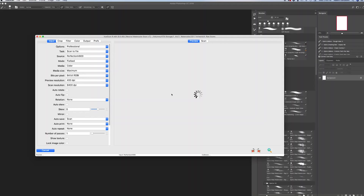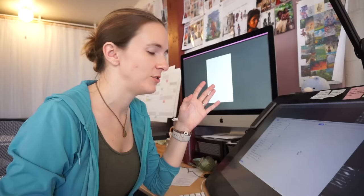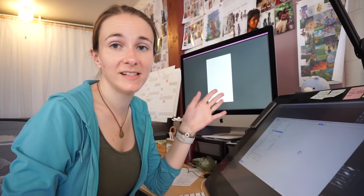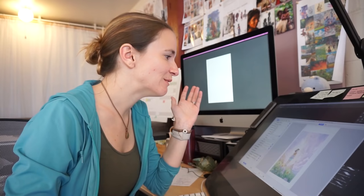As you can see here on the side, I typically scan at an extremely high scan resolution. You do not need it to be this high. 1600 is actually what I recommend. I am totally fine with keeping these much larger files around because I use them for various things like banners that are 8 feet tall. So I have use for them for the most part. Most people don't, and that doesn't make any sense.